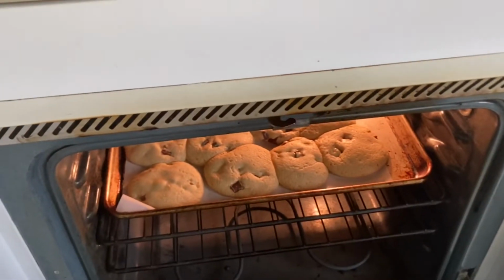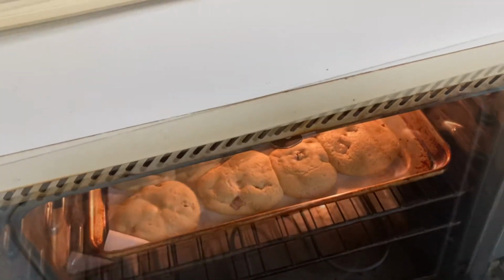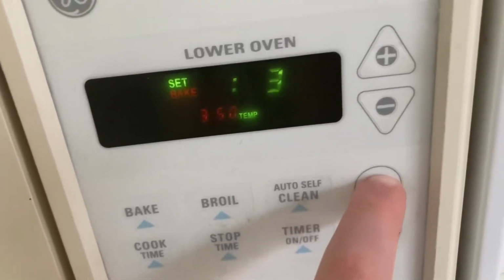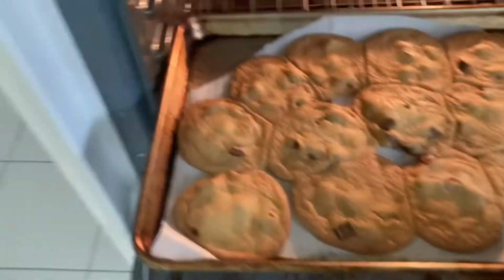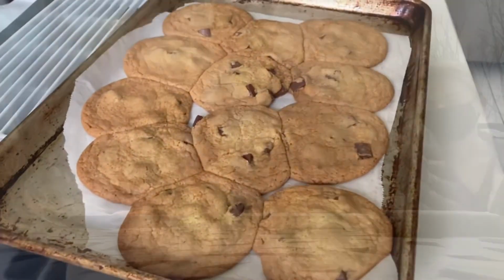After 10 minutes, my cookies are not quite ready, so I'm gonna put them back in for 3 minutes or so. If yours are ready now, you can take them out. Make sure to use an oven mitt. Make sure that your area is clean when you're done. You can even do this while the cookies are baking. My cookies are done, so it's time to take them out with an oven mitt. Let them cool and dig in.